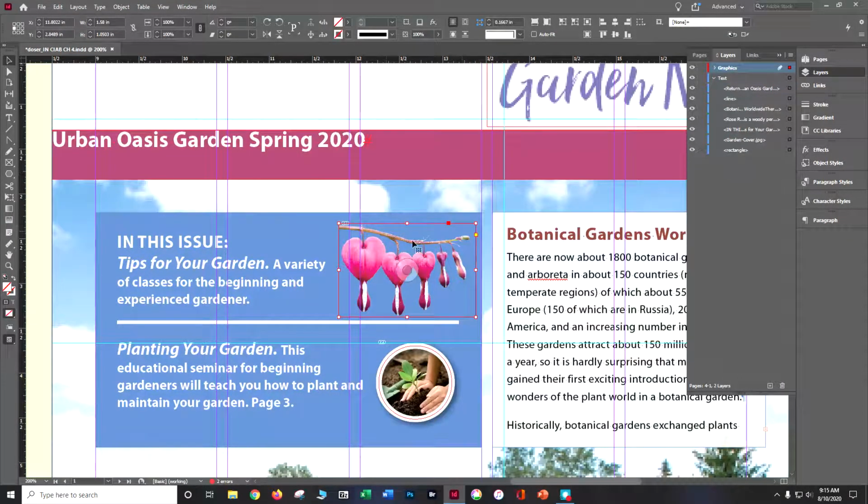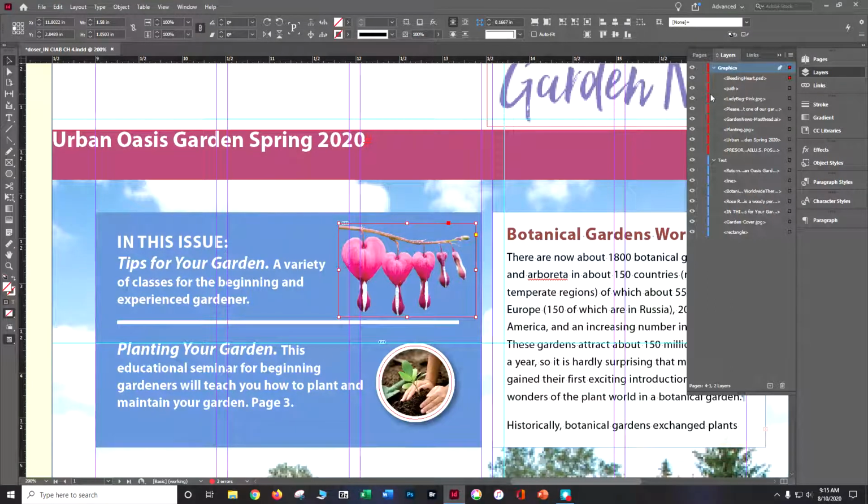Now the outline went from light blue to bright red, and our bleeding heart is now on the graphics layer. You can move those layers around after the fact. If you put something on the wrong layer, it's just fine to move those elements around.